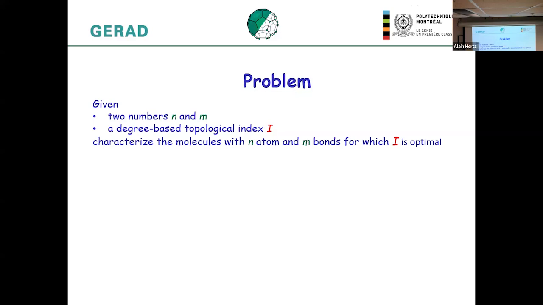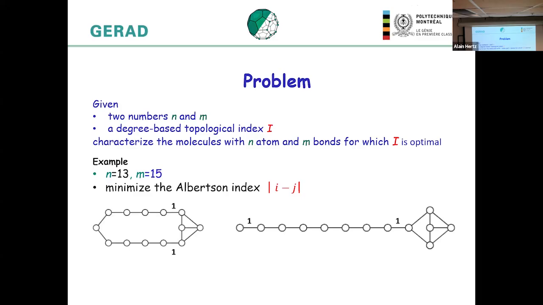So for example, if you take 13 and 15, as I said, it's easier to see perhaps the value of the Albertson index instead of Randić. So the Albertson index, you take the degrees, it makes the absolute difference between the degrees. So if you have degree 2 and 3, then the value of this edge is 1, 2 minus 3. So what is the best graph or best molecule which has 13 vertices, 15 bonds, and which minimizes this function? That's the question that chemists ask.